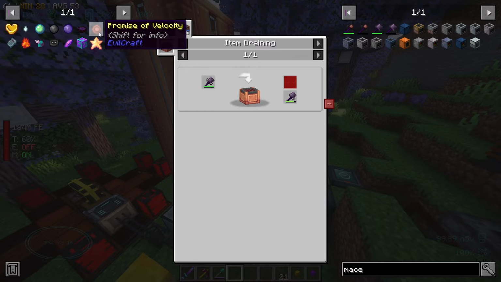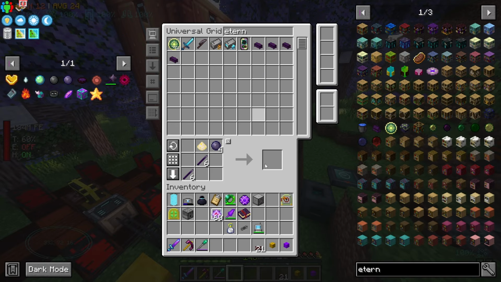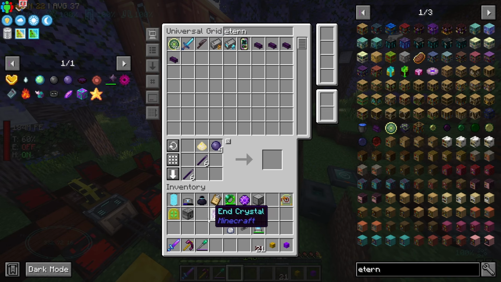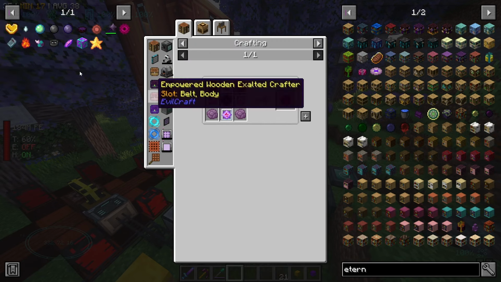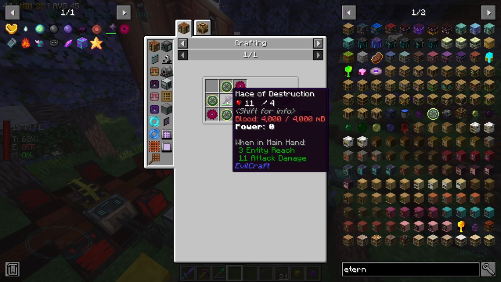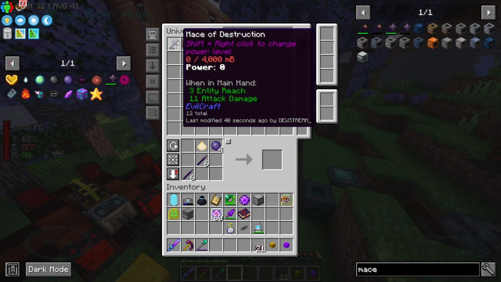All right, so if we go in here and we search Eternal Stellar, I think the Eternal Stellar is a little bit confused. If you remember before, I pulled 2 out of my crafting thing into my inventory. And now if we actually look at the recipe for the Oblivion Shard, or maybe even 3, it's saying we still don't have one. Oh, now it's saying we have one. Seems a little bit confused. It's not too sure what's happening. Now, the Mace of Destruction, it seems pretty confident that this thing needs to be full.